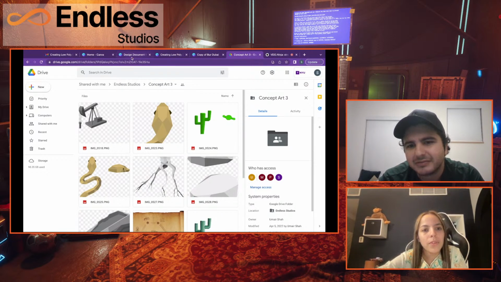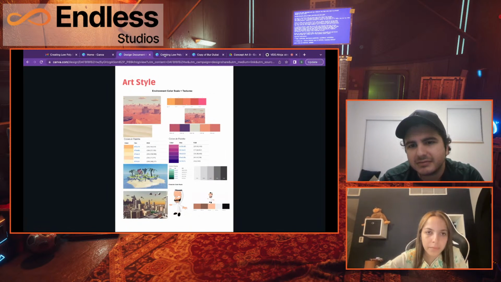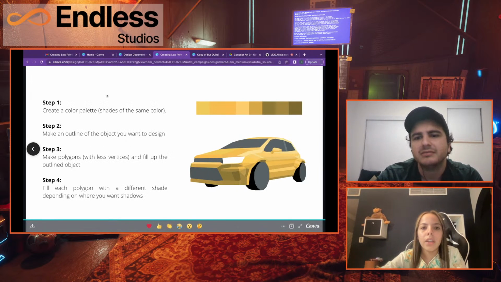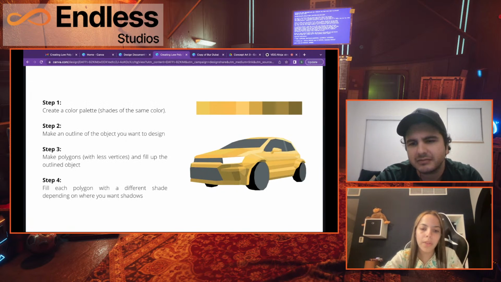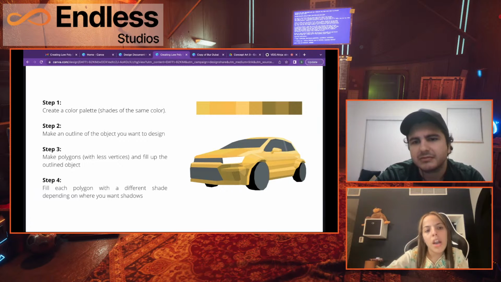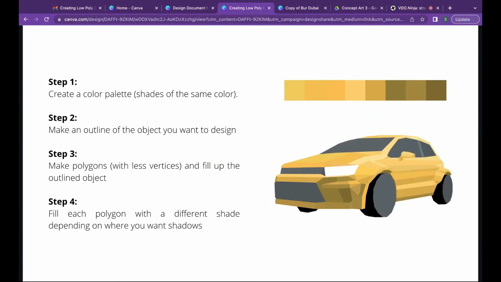Now, before I go on for too long, I would like to introduce a bit of what you're going to see happening now with our art lead, Umair, which is essentially going to summarize the steps of these processes, which is step 1, creating a color palette, step 2, making an outline of the object you want to design, step 3, make polygons with less vertices and fill up the outlined object, and step 4, fill each polygon with a different shade depending on where you want shadows.